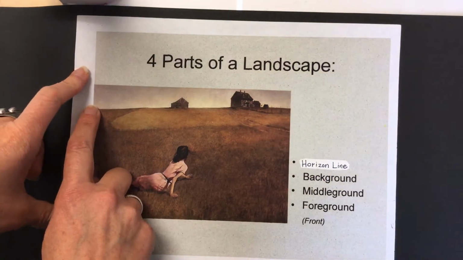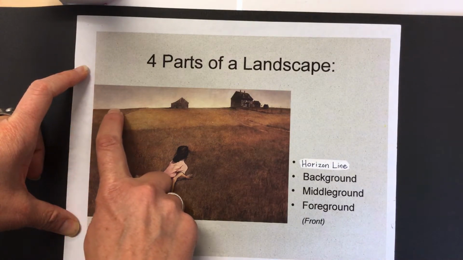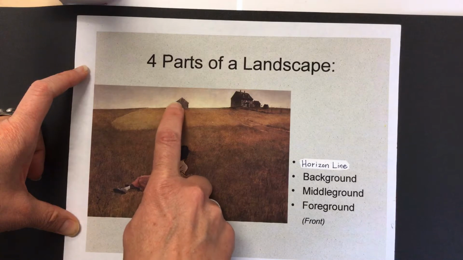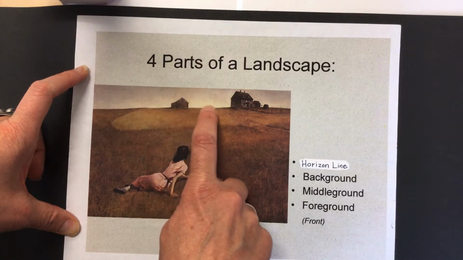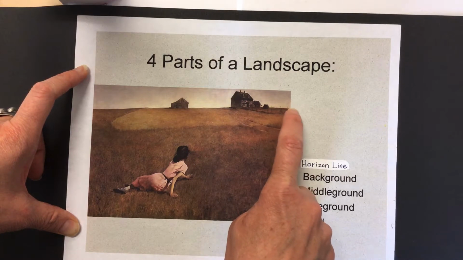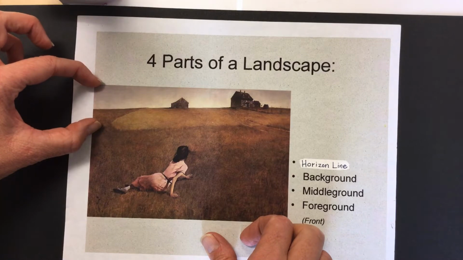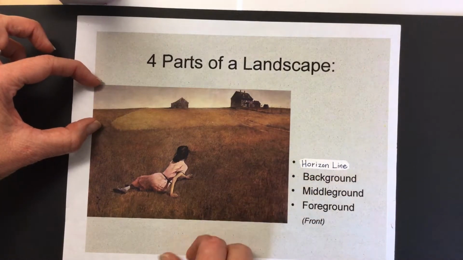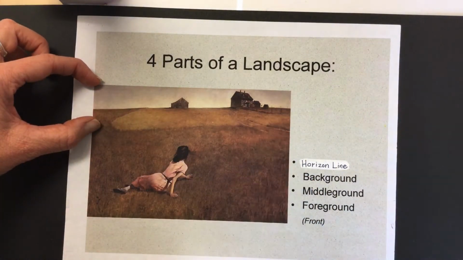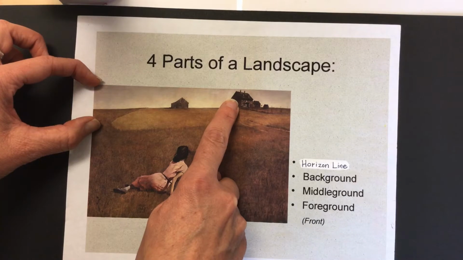So if I take a look in this picture, the horizon line runs right along the top edge of this field. It's kind of interrupted by this building here, or the silhouette of the building, and then this one here, and then continues. So there's the horizon line. Usually the horizon line is in the background of the picture, which is the farthest thing away. It's where you'll find the smallest objects. Even if they are actually large things like houses, they'll appear to be smaller because they're further away from the viewer.